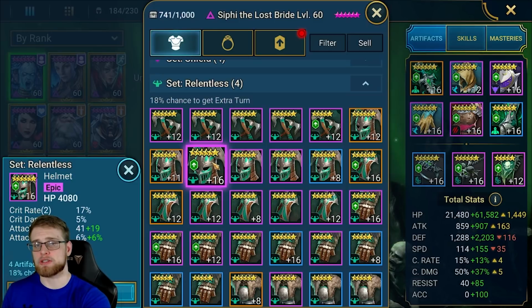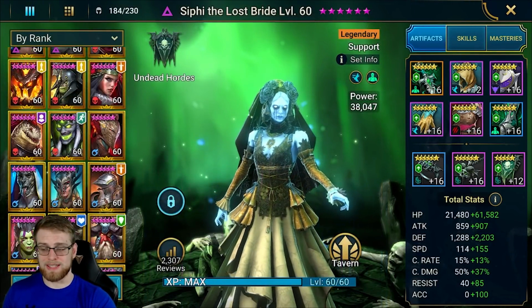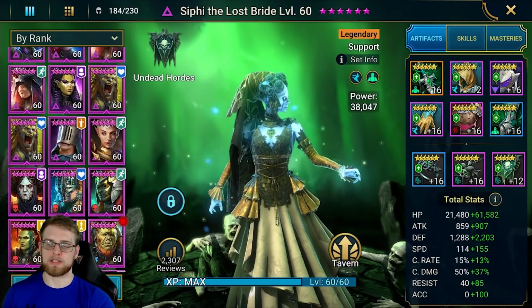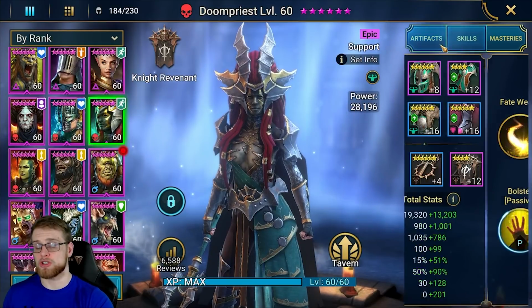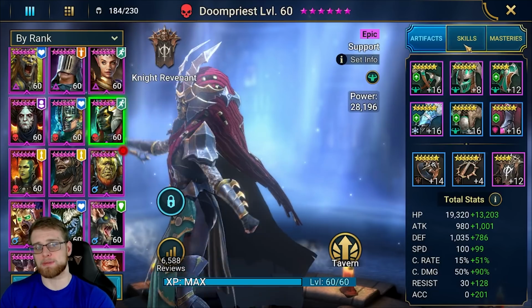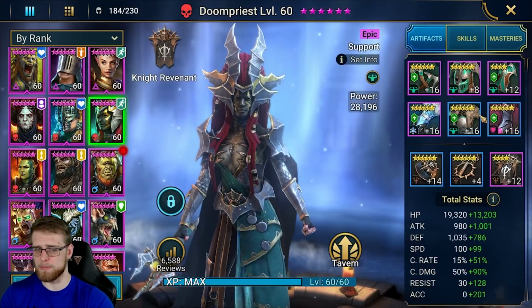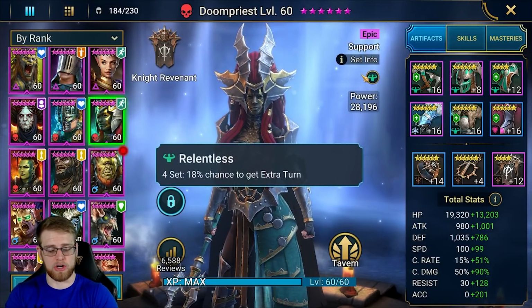Relentless, as I mentioned in some previous videos, with my commander specifically, is incredible when it's placed onto a support type champion. I also mentioned Doom Priest being in a Relentless set. With Doom Priest, I have it at 199 speed. And the reason why Relentless is so good, at least in my opinion, is because while it may be RNG, it's definitely actually RNG, 18% chance to get an extra turn.